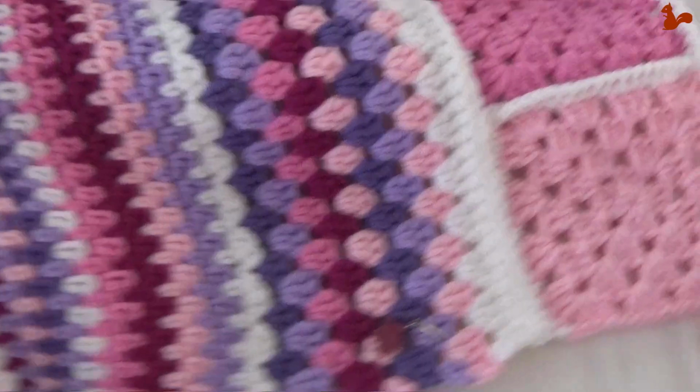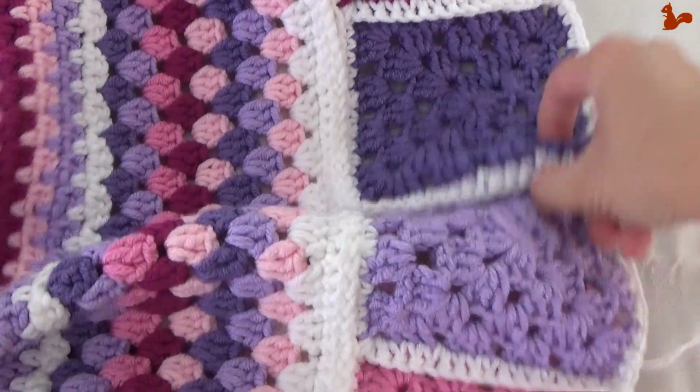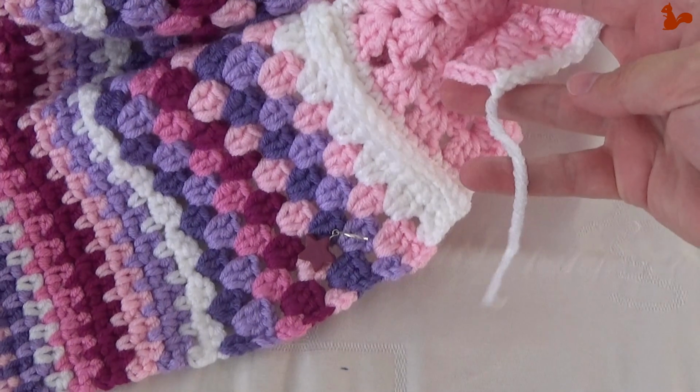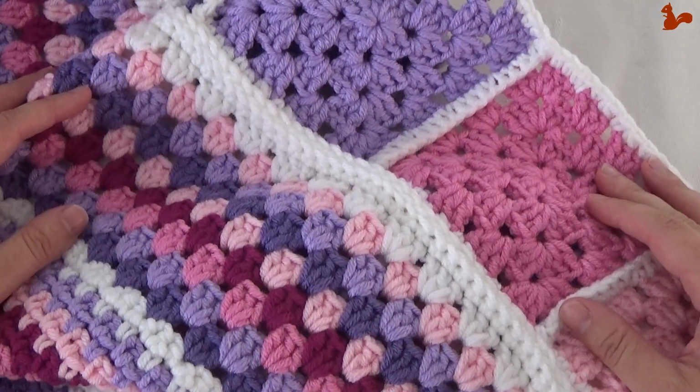And when you're all done, this is what your blanket looks like. You see you've got this beautiful piece of fabric with all these squares attached to your blanket. I'm going to leave this yarn tail here because I like to do that, and work it away only when I've worked the next round. So we'll do that next time when we start with, again, something new in crochet.